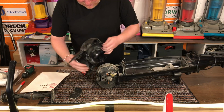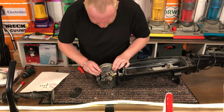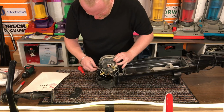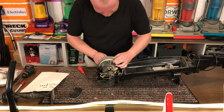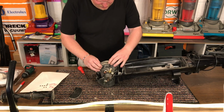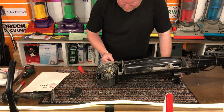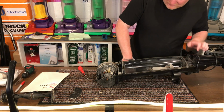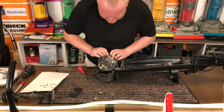So that's the motor cover. There's lots of dust on it. Now we come to the motor itself. It does have the tube on it, which I don't understand why, unless it's a thermal cutout, because there's no bag full indicator. The motor is very, very dusty indeed.